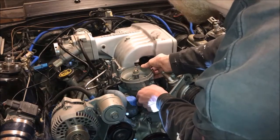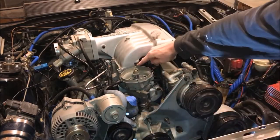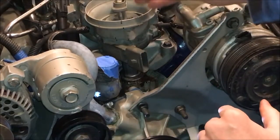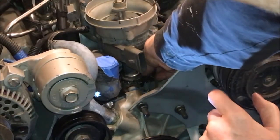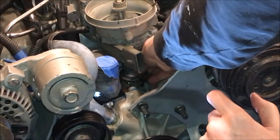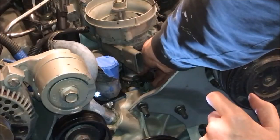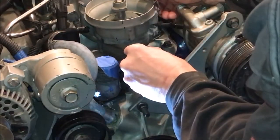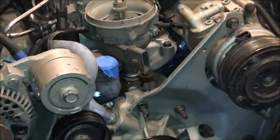Now we can spin the cap a little bit — and that's it, we're right lined up. That mark right there, and we're right on the money. Now that our distributor is set, we can put our clamp and bolt in, keeping it loose — we don't need this tight at all. If you move the distributor around while installing the clamp, it's alright, you can move it back. We just need a loose fit so the distributor doesn't jump out when we start the car. And we're right on the money again. Now we just need to put the cap on and fire the engine.